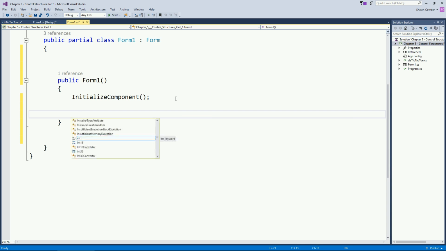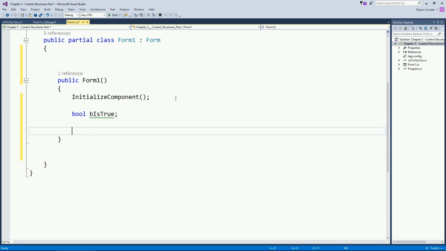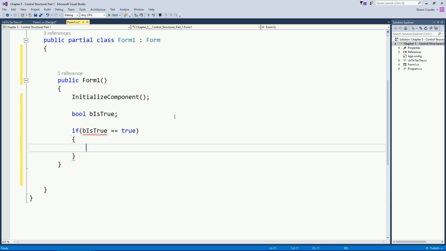So let's create a Boolean variable. We create some sort of Boolean variable. The user passes this in. We do some testing with it. With our if statement, we say is true equals true. We can see our IntelliSense starts typing with us.